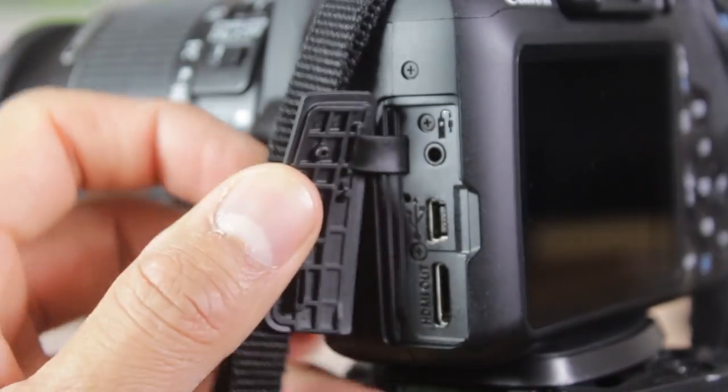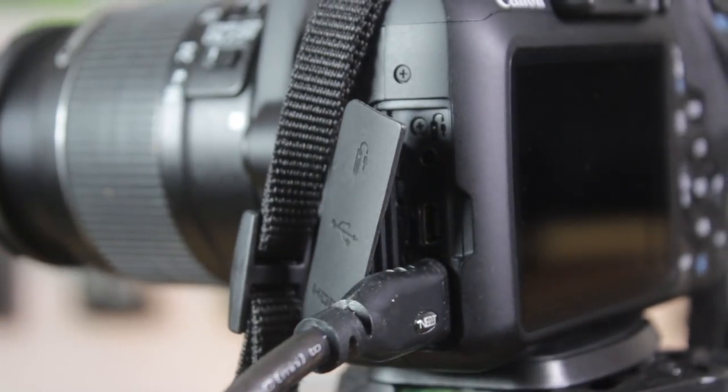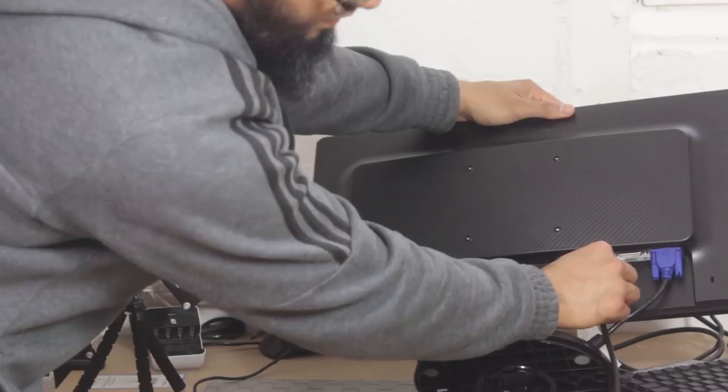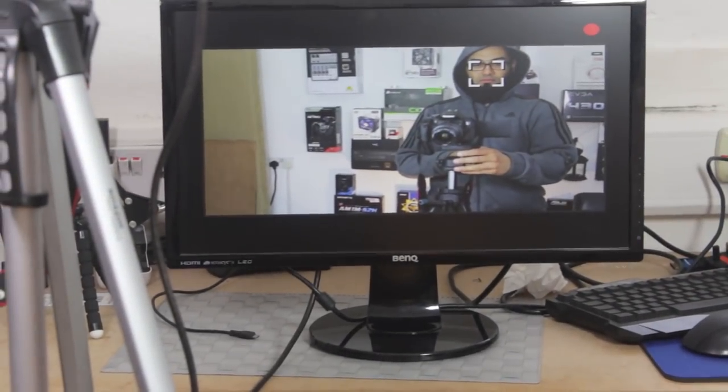There are other ways to see yourself while you're recording. You can connect the camera to an external monitor — there is a mini HDMI port here, and you can use a mini HDMI to HDMI cable and connect it to an external monitor, like a 10-inch external monitor which can mount on top with a horseshoe mount, or on the tripod on a camera frame. Apart from that, there are other ways you can see yourself without an external monitor, such as connecting to a computer. If you want to know how to see yourself or focus on yourself as a one-man crew, let me know in the comments below and I'll do a tutorial on that.